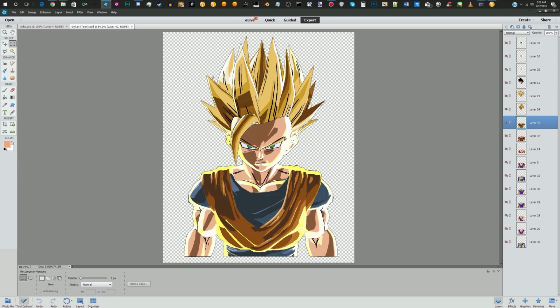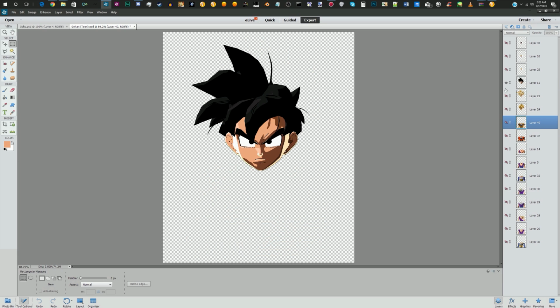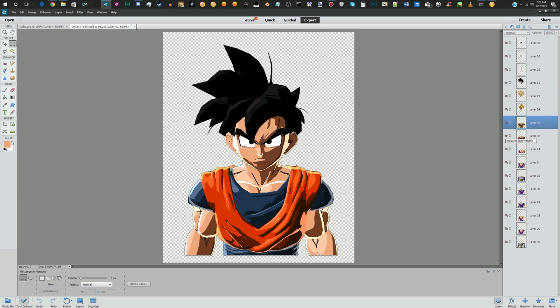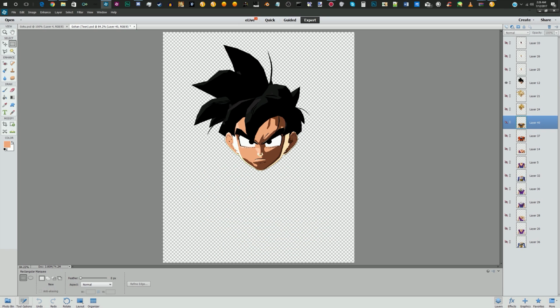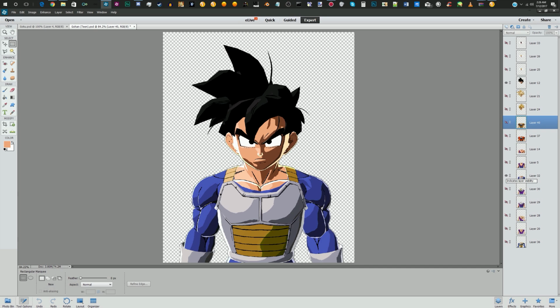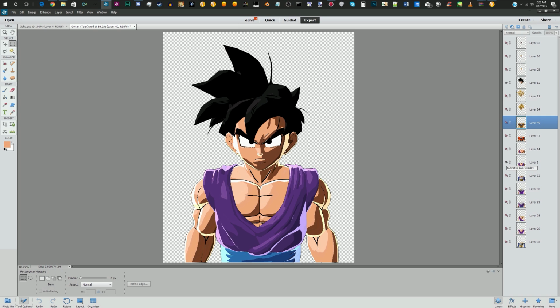So, for instance, I have the base Gohan's face. I saved that just like how I have Goku's face in the Photoshop, and now I can decide, okay, do I want him to have the gi, Goku's gi? Do I want him to have the battle damage or battle armor or none of them? All I had to do was do the same method that we did with the face and the body, but I just take the face for the base form because he's still in base form, so there's no need to do all of that process over and over again for the face.